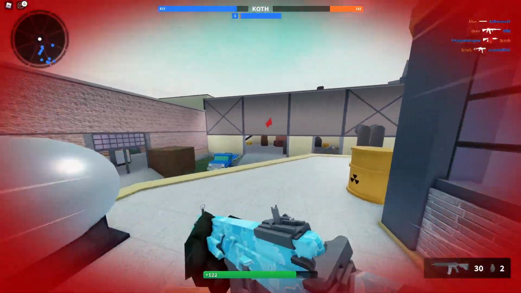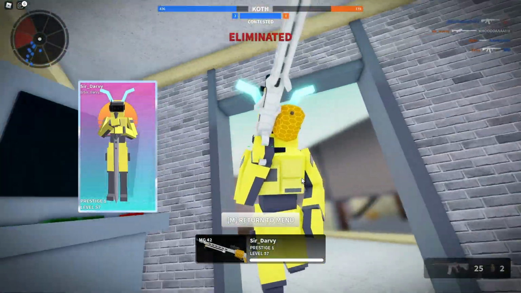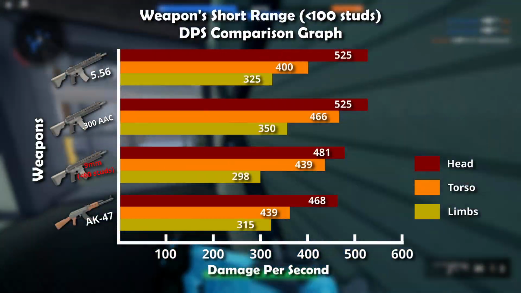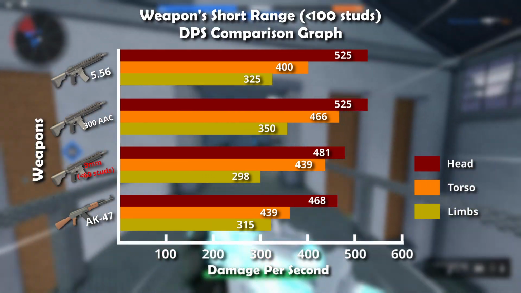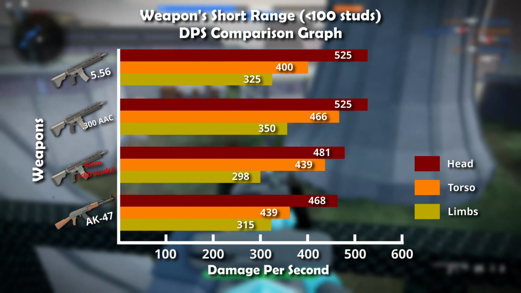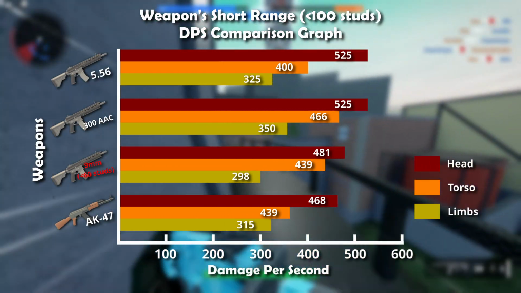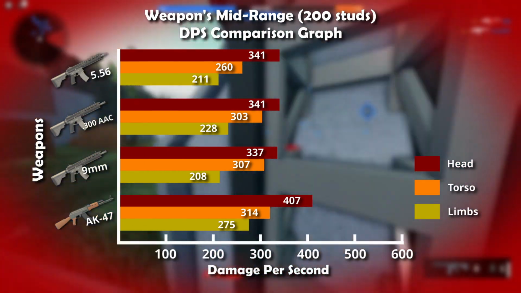Now the question comes, is this weapon better than the AK47? Well, it depends on the situation. In close quarters, the 416 blows the AK-47 away with its superior 525 damage per second to the head and 400 at the torso. And if you don't want to invest your time hitting the head, then the .300 blackout rounds are for you. Mid-range combat is where the 416 starts to lag.